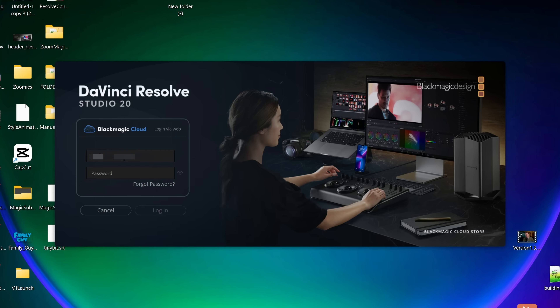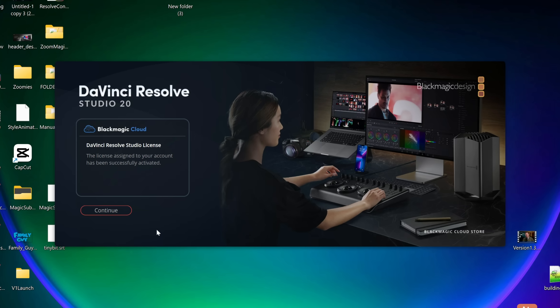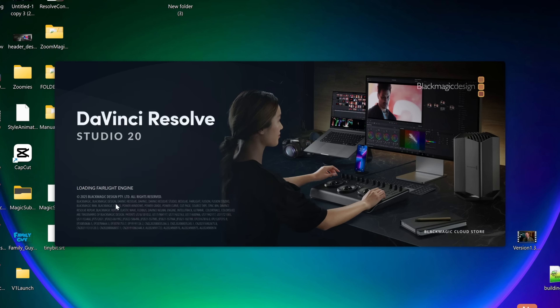I've already done that on a different account — I've purchased a DaVinci Resolve Studio license, so I'm just going to log in, select my personal account, and that's it. It says it's been activated, we hit continue, and it opens DaVinci Resolve Studio. Obviously this won't upgrade your current free installation — uninstall that, download the Studio version, install it, open it, log in, and off you go. You do need internet the very first time you log in to ping the Blackmagic Cloud servers and pull down the Studio license. Make sure you reconnect to the internet every now and again to revalidate your license, and you're good to go.